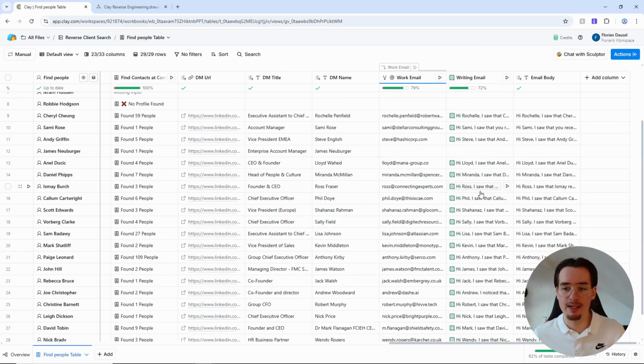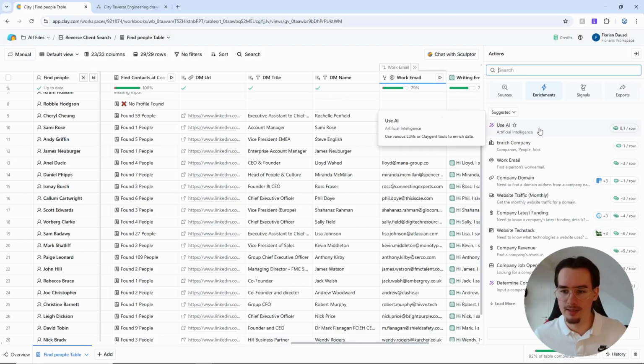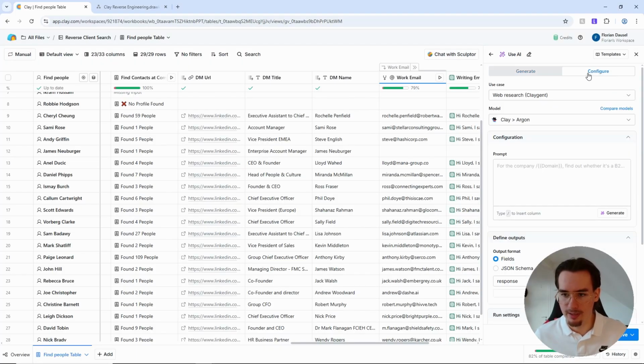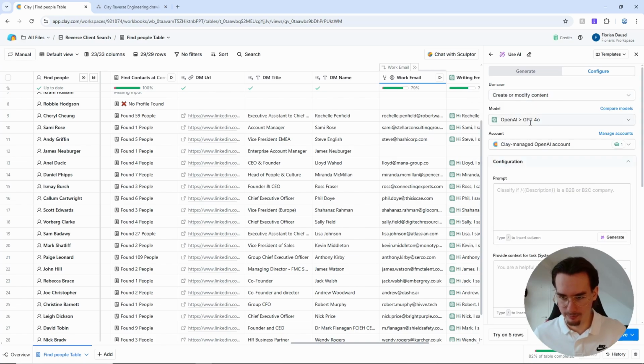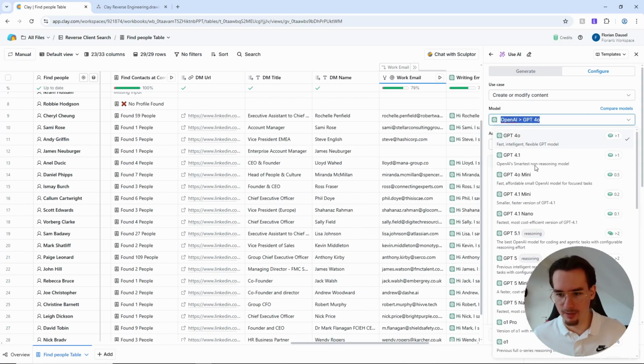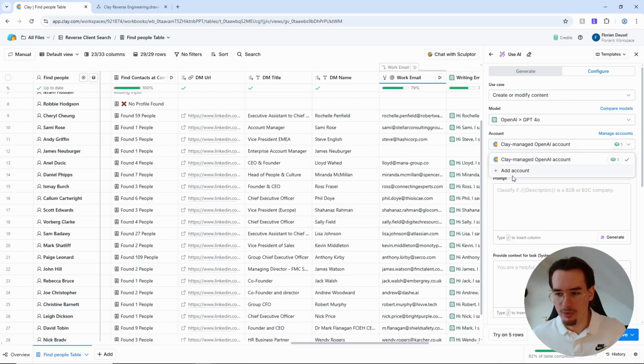So for doing that, I have used ChatGPT instead of Clay. So you can just click actions, then use AI, and then you can select this create or modify content use case right here, and then GPT 4.0 or any different model you want to use. And you can even connect your own API key so that you don't waste any Clay credits.